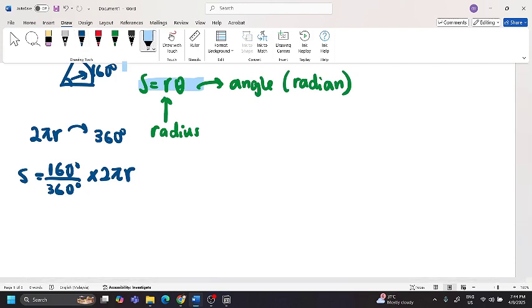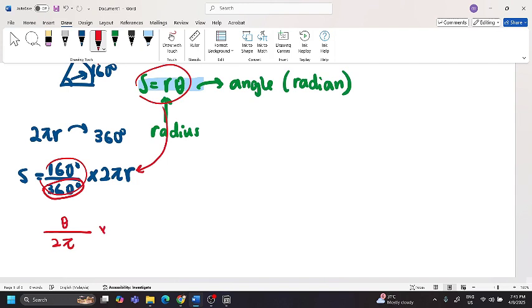This formula can actually come from here. This one is the angle in terms of degree. If now I put it in terms of radian, the full circle angle in terms of radian is 2 pi. This one I don't know the angle, I just put theta first. Times 2 pi r. 2 and 2 cancel off. Pi and pi cancel off. So S is equals to r theta. That's how the formula comes from lah. So you know this one must be in radian. Only this formula you use degree.